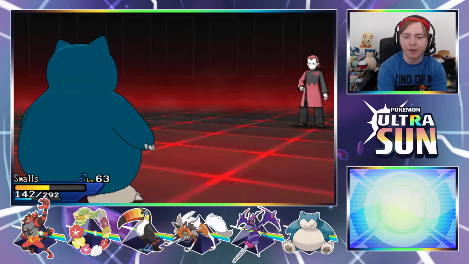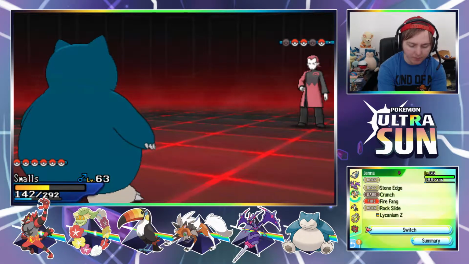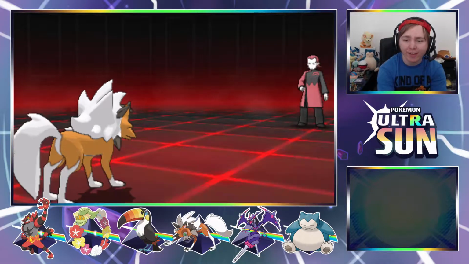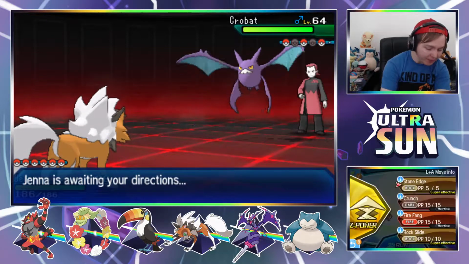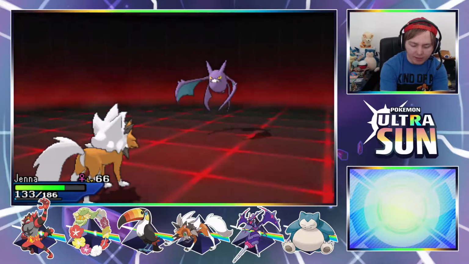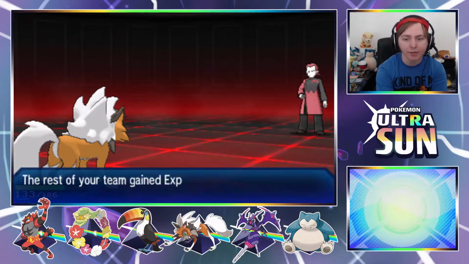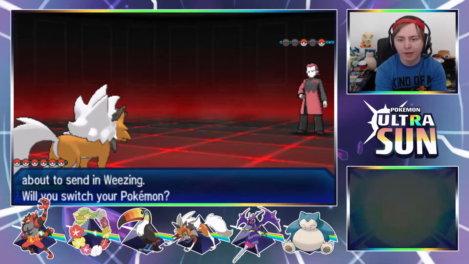Alright, so Jenna Girdle level 66. Very nice, very nice, very nice. Crobat, exactly where Jenna needs to be. This music is so intense, bro. I'm feeling it. Alright, now Jenna. Sweet Jenna here. You missed like 15 Stone Edges against the other Crobat. But this one, you can hit. It's faster than you for some godforsaken reason. Actually, no, it's a Crobat, so it probably deserves to be faster. But, you know, at the same time, don't worry about it. It's all good. Minz, you're level 65. Very nice. Weezing.